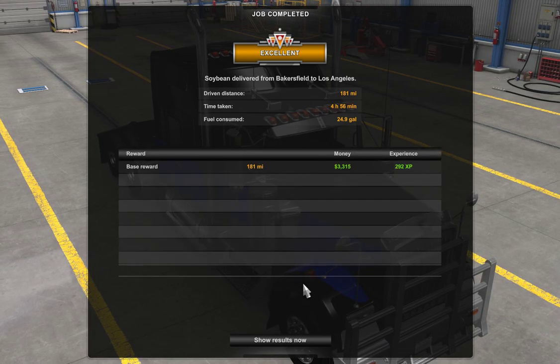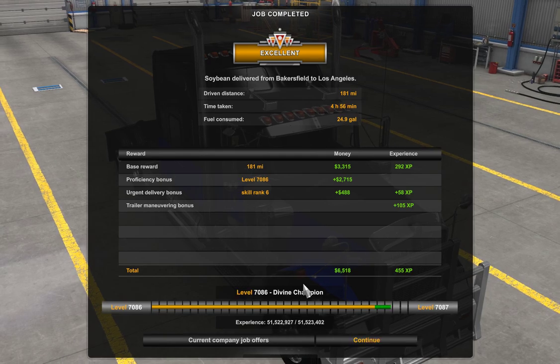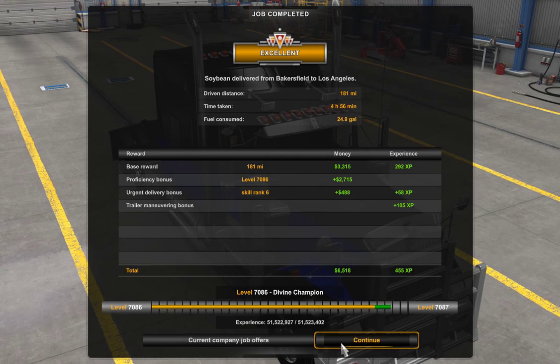All right, we drove an extra 181 miles, took us 4 hours, 56 minutes to get here. We consumed 24.9 gallons of fuel.